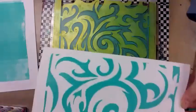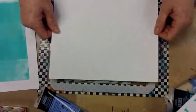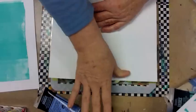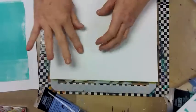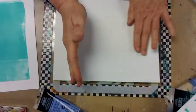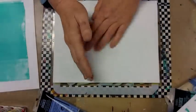I'm going to try to pick up the rest of this little bit of paint that's showing through there, and then pressing extra hard, get that thumb knuckle down in between and push the paper through the stencil and against that paint to suck that last little bit of paint off the paper. And then that'll make print number 2 a little bit lighter than the first one. I'll show them to you together.